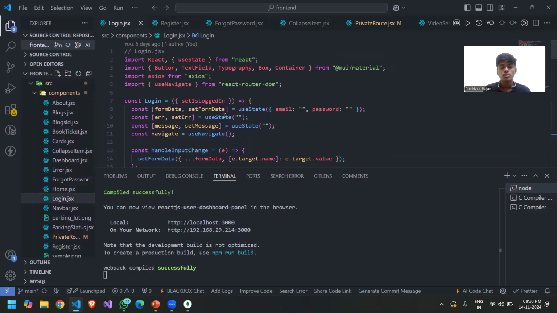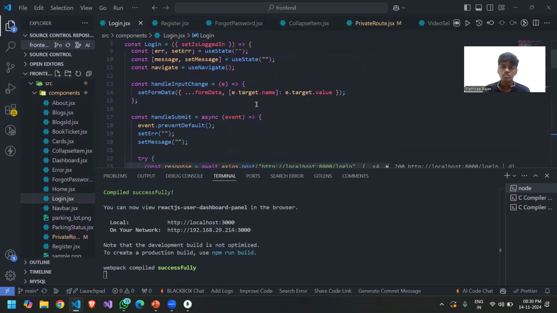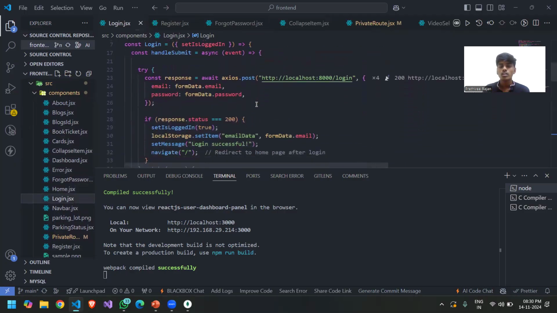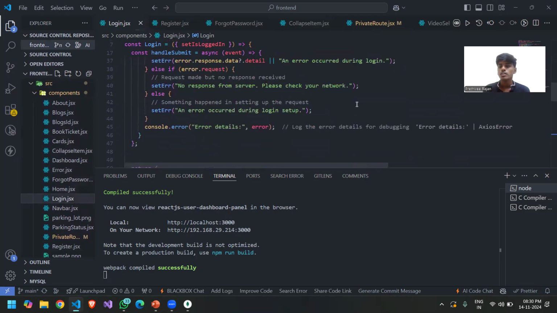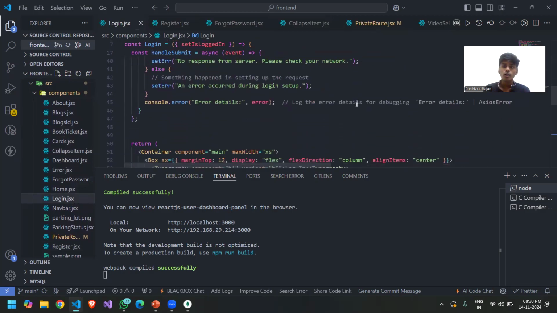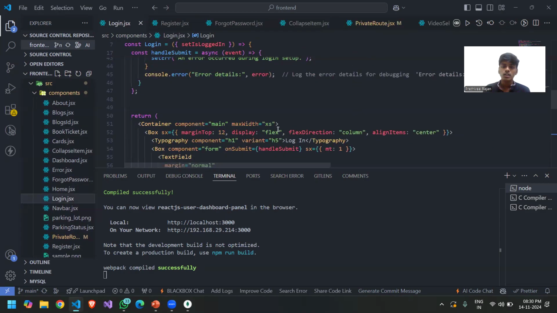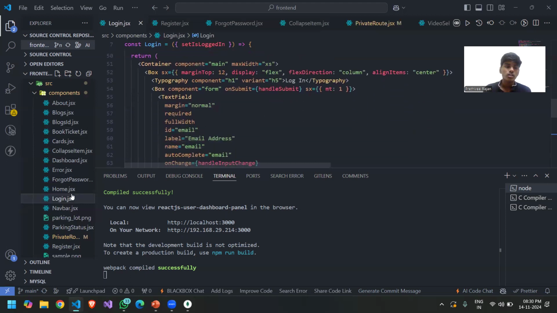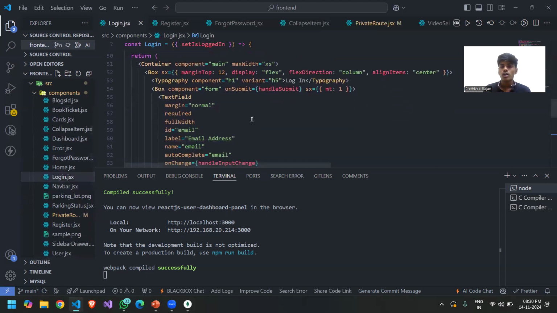This login component holds the functionality of the whole login process. It is connected with the backend as well as MongoDB. If the user wants to log in, there will be validation in the backend.